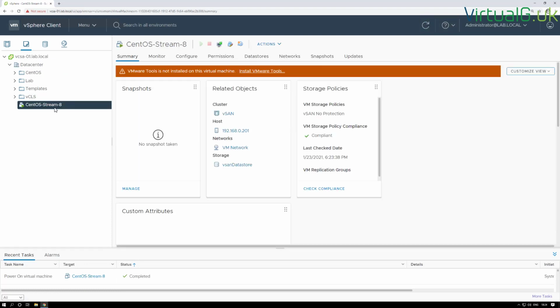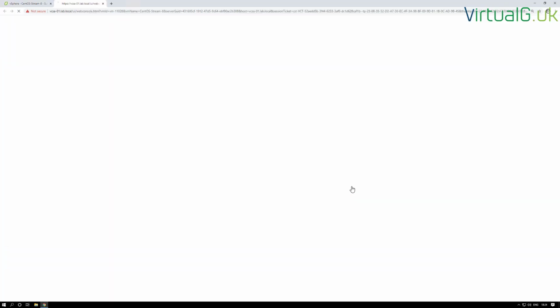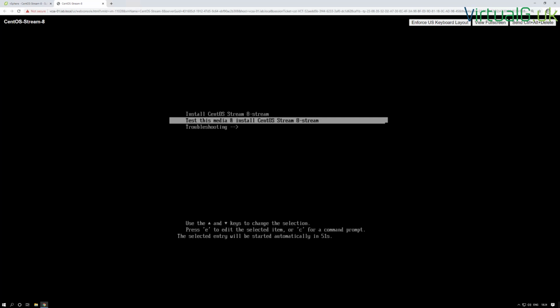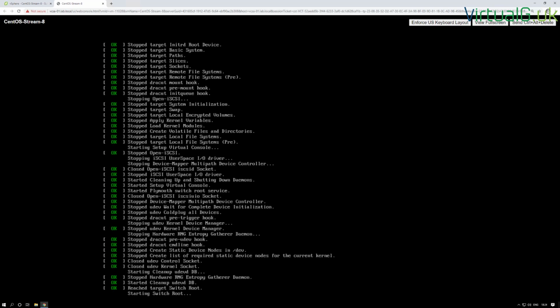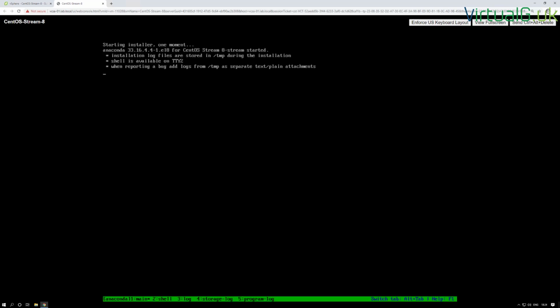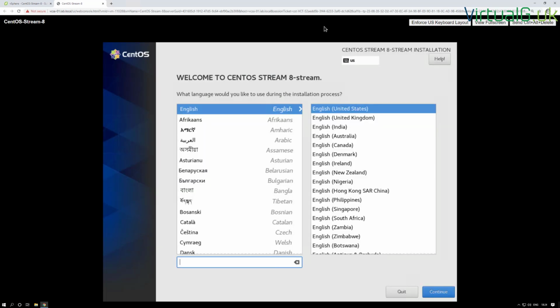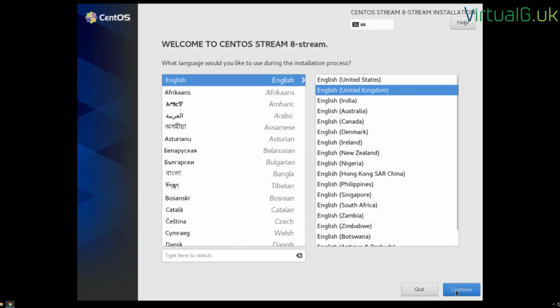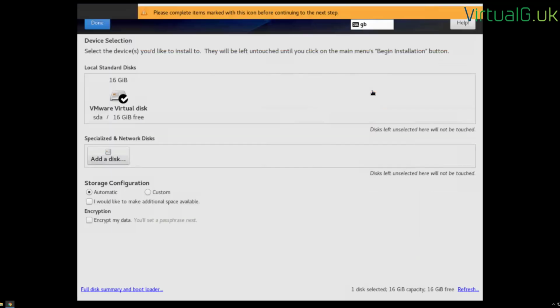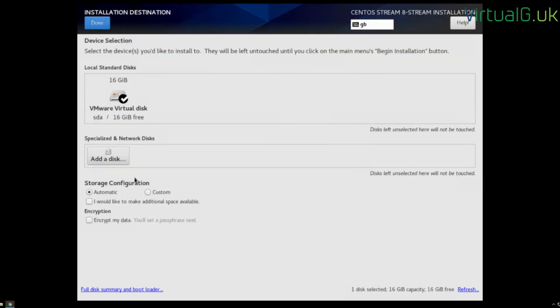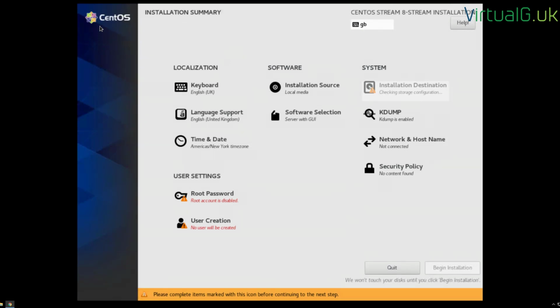And then, like any typical CentOS installation, we would just launch the console and we'd follow the wizard on the console. So we'll just skip the ISO check here for the purposes of the demo. Okay, now that that's booted up, we're just going to choose our language selection. And here we get to choose our installation requirements. So I'm going to make sure the disk layout is as I want it, and this automatic is fine.